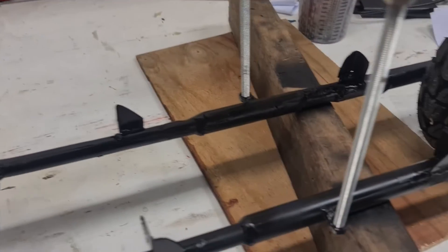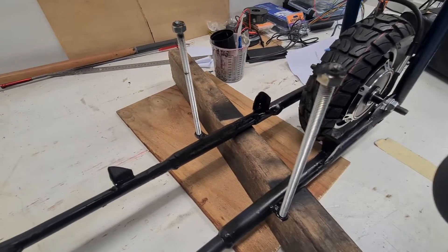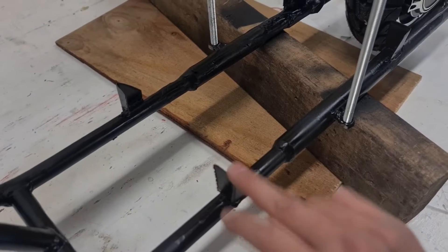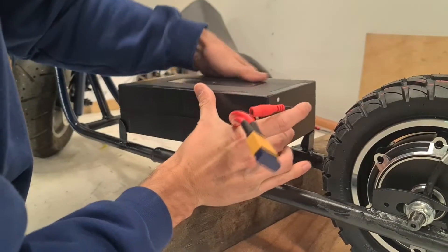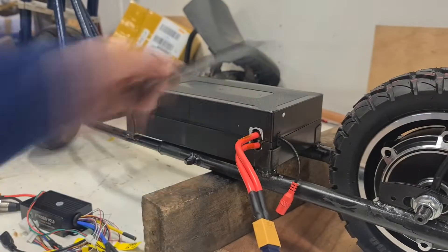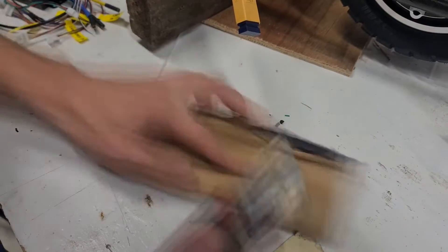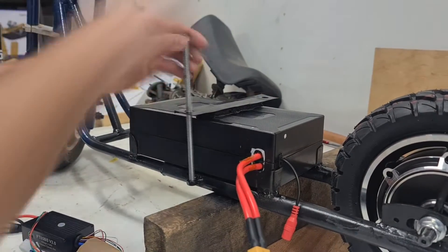I forgot to hit record while making up the brackets for the battery mount, which is a bit of a rookie move, but here it is anyway. As you can see there are four corners which hold the battery box itself in, and then we've got these stays on the side which screw down to hold it all in place. The battery box fits nice and snugly and doesn't move around, which is good because I don't really want the 18650s bumping around. I'm going to cut some foam padding to sit on top of this bracket to help mitigate the vibrations caused by riding the bike.